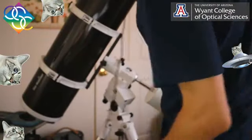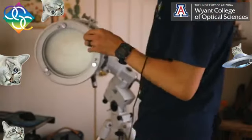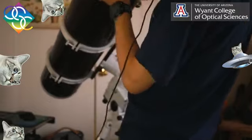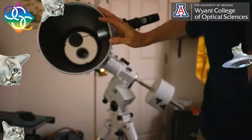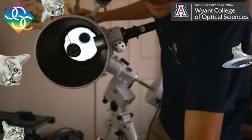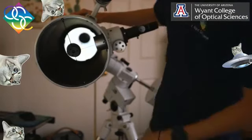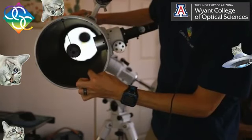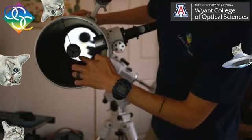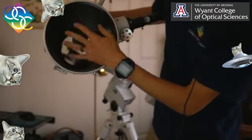This particular telescope is a Newtonian reflector. It's got two mirrors in it, which I will show you right now. This is the business end of the telescope. It has a primary mirror, which you can see in the back here, illuminated by my display. And then it also has a secondary mirror, which sits right here on this spider — these little metal beams that hold the secondary mirror.